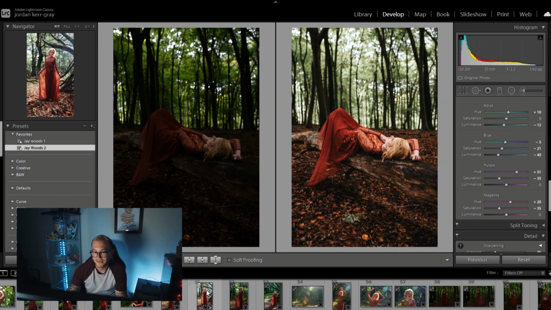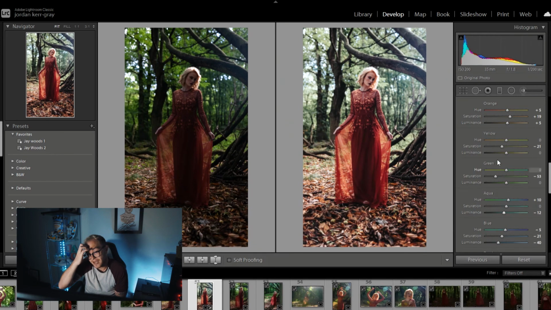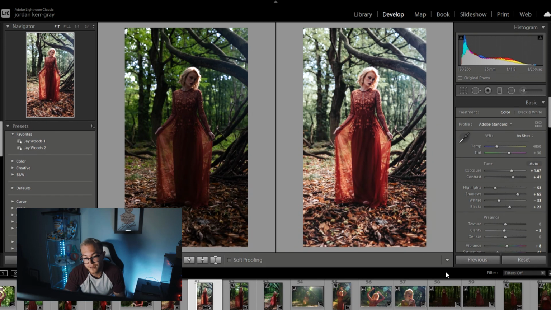This one here. So as you can see, it's exactly the same preset, like you can see for yourself, it's on the side. But that's just how desaturated the leaves are, I brought up the exposure to brighten the dress, and it just warms itself up, really. Obviously it's not a very warm picture, but you get exactly what I mean. But yeah, that's for me. They're probably some of my favourite images from that day. But that's pretty much how I edit.